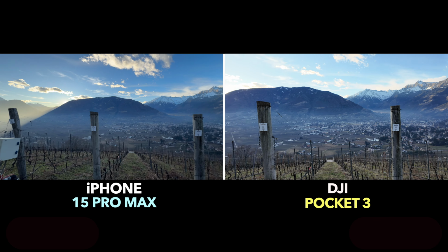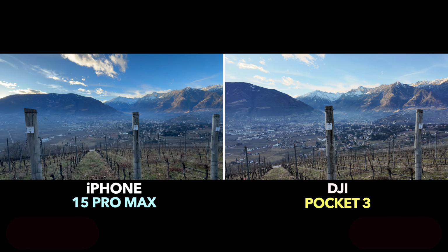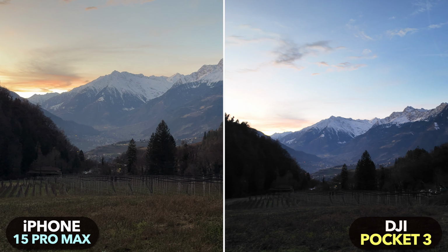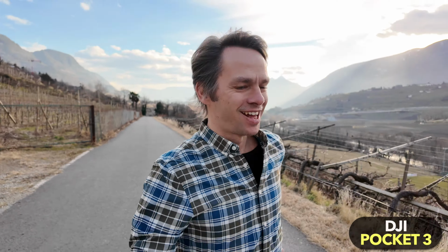Both cameras take very nice shots. The iPhone does a certain amount of HDR processing internally. This is noticeable. It leads to an extreme dynamic range, which sometimes looks a little unnatural and digital. We'll take a closer look at the dynamic range in a moment. What looks great on the Pocket 3, of course, is the slightly blurred background when shooting people. This gives the shots a very cinematic effect and looks very high quality. This is also possible with the iPhone if you shoot with the main lens, but you are often a little too close if you hold the iPhone on a pole and film yourself.